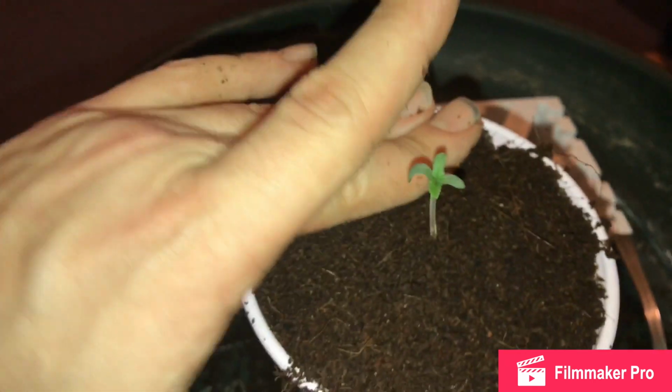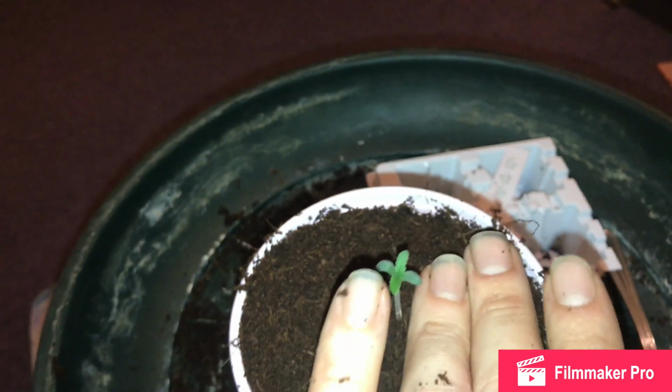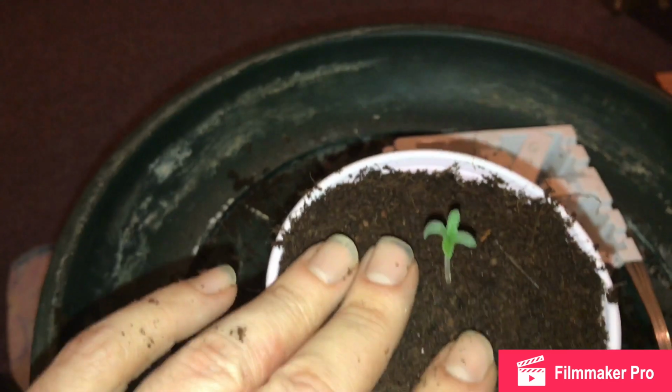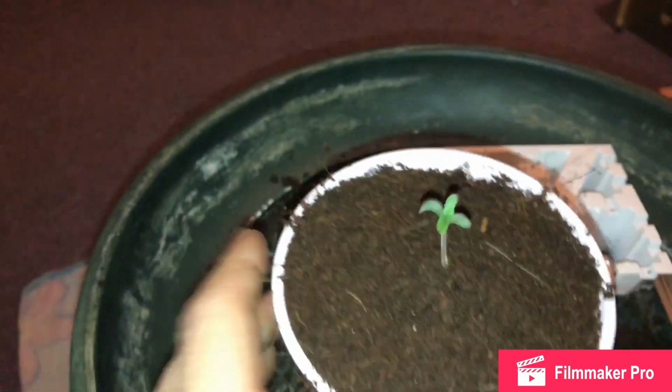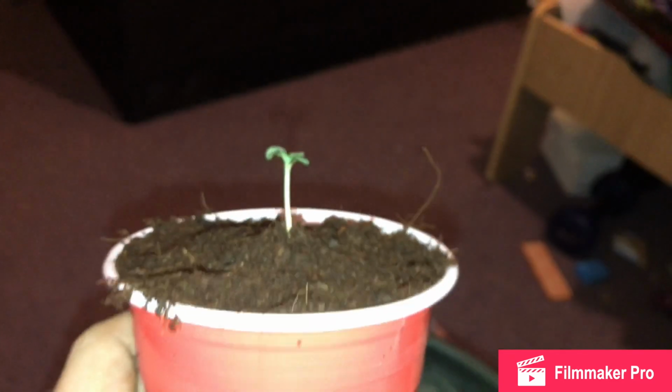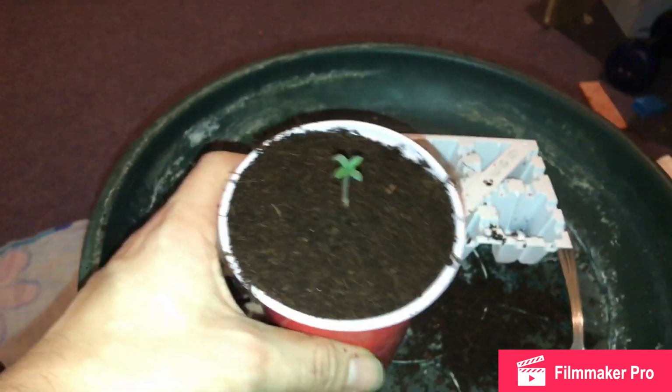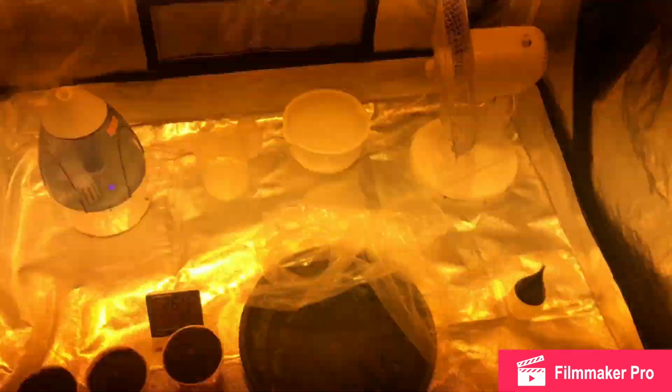I don't like too much. If I can make this a bit shorter of a stem, it doesn't really matter right now because it's obviously all going to grow. The idea is this cup is going to create me a huge root ball, so that when I put them into, look at that, all done. When it's all done, pick that up, put it in with the other babies, and then sit inside the one end. Woo, it's a bit bright.